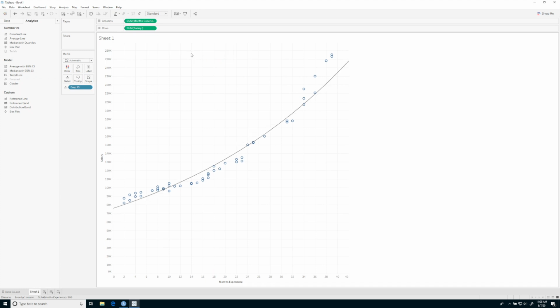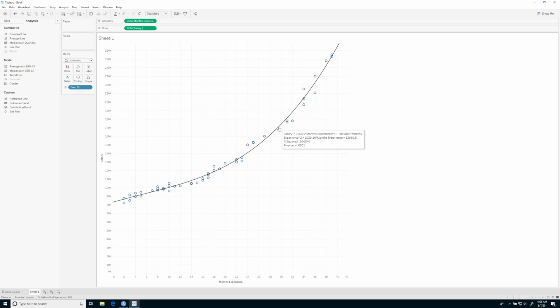So now we'll view an exponential trend line, and we can see visually that the exponential trend line seems to fit our data better than the linear trend line. And by looking at the R-squared value, we can see that we have a value of 0.96. So again, we're getting closer to 1, which would be a perfect fit. Lastly, we can explore a polynomial regression line, and we'll navigate back over the trend lines and drag on polynomial. And visually, we can see that this is by far the best fitting line. And by hovering over, we can see the R-squared value of 0.99, which is a near perfect fit.